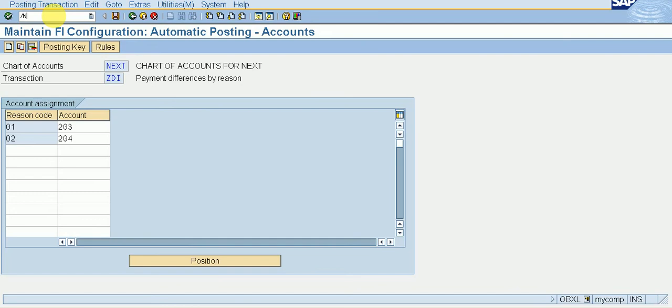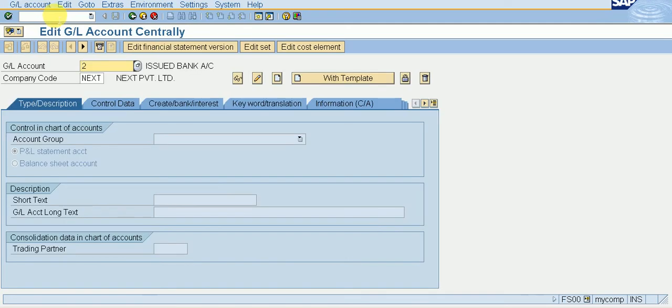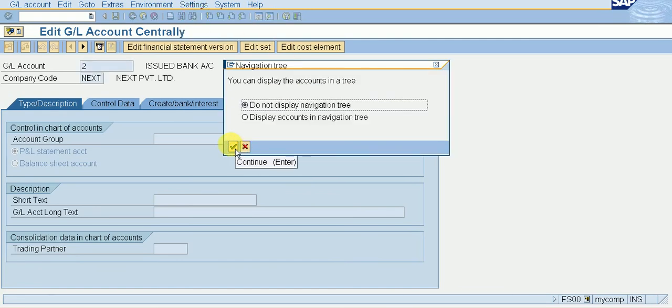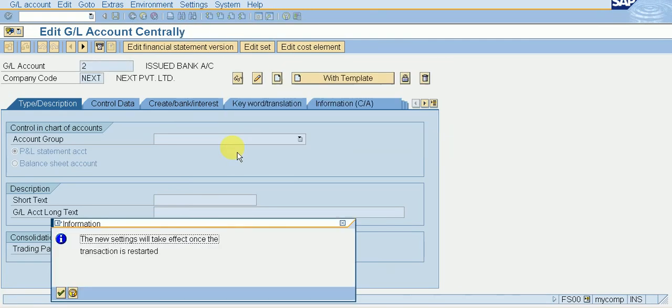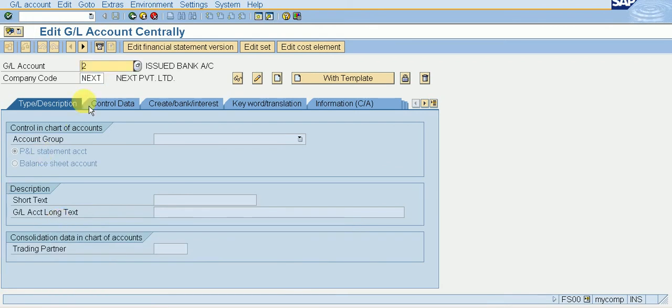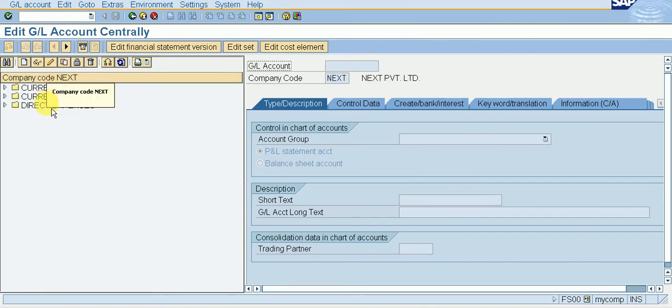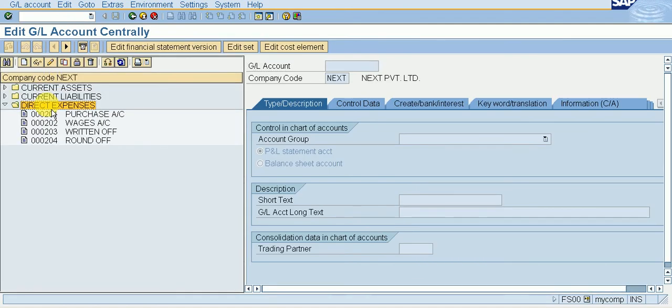So slash n FS00 for GL accounts, where I created these accounts. In direct expenses, I am creating return off and round off accounts.